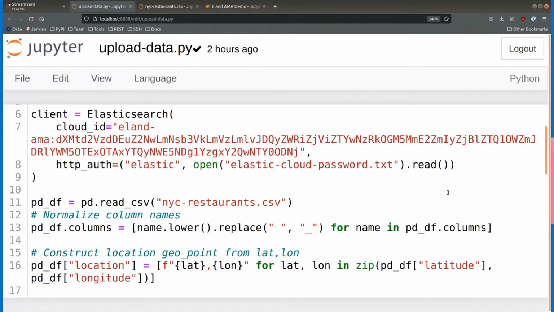Why not just throw it directly into Eland and say, all right, Eland, do your thing? Why did you bring pandas in first? Yeah, so throwing something into Eland is essentially putting it directly into Elasticsearch. A lot of times you'll have columns that you don't need, like long ID fields that just don't mean anything to you. So it's not data that you want.